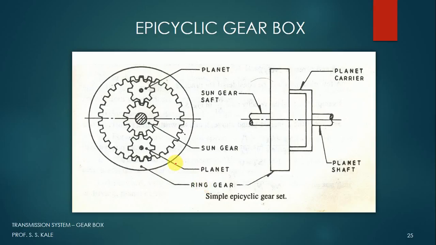From the theory of machines, we know that when we lock any one gear we get a different speed. If we lock the sun gear we get a different speed at the output; if we lock the ring gear we get a different speed; and if we lock the planet gear we get yet another speed. By locking any one gear we can achieve a wide variety of speed variations. That is the speciality of the epicyclic gearbox, and as mentioned, it is used in automatic transmission systems. This is all about the epicyclic gearbox.